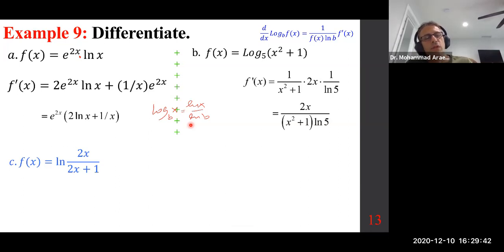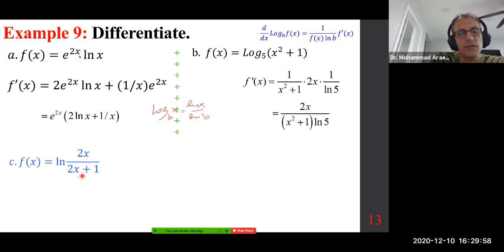What if you're doing a part C, and we have also logarithmic differentiation that we have seen? In essence, we are doing the same thing here. We use logarithmic properties to simplify before we move on, which means ln of the top minus ln of the bottom. The top becomes ln 2 plus ln x. So ln 2 plus ln x minus ln of 2x plus 1.